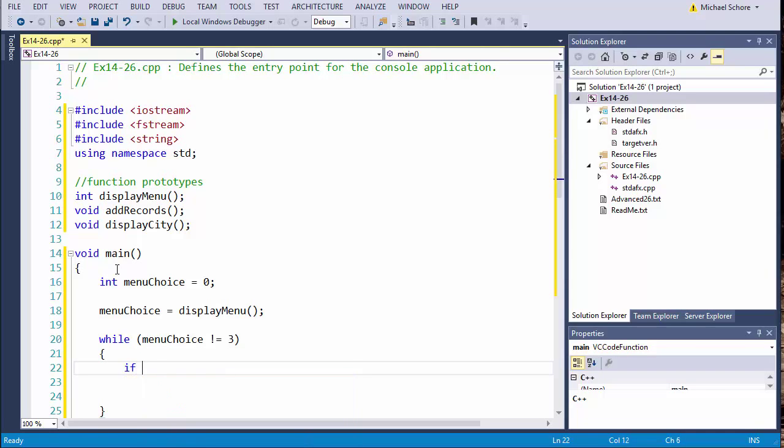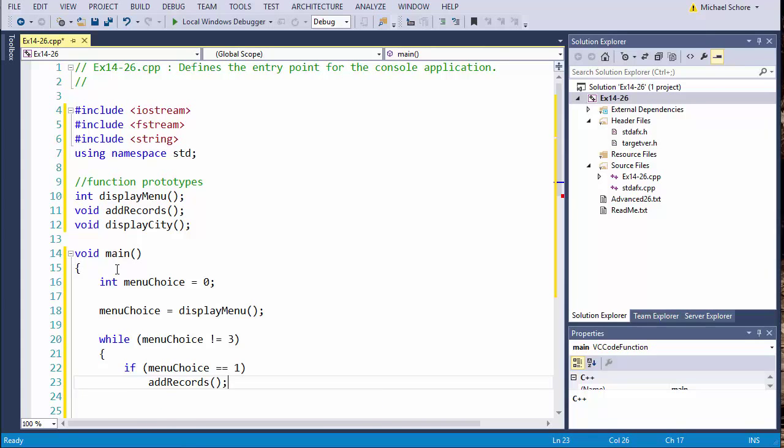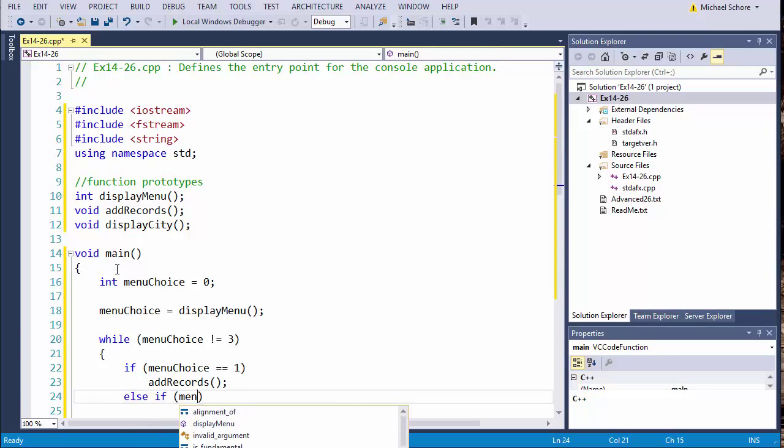For instance, if menu choice equals 1, that means the user wants to add a record. So we're going to call our add records functionality. And again, notice that the function will be totally self-contained. Then we want to check for else if menu choice equals 2.